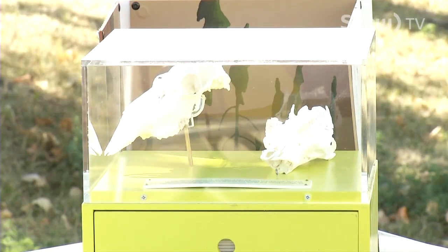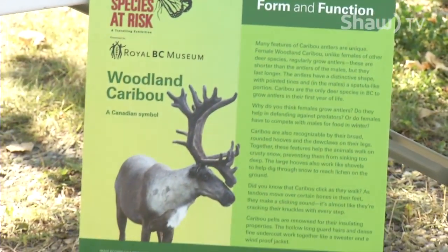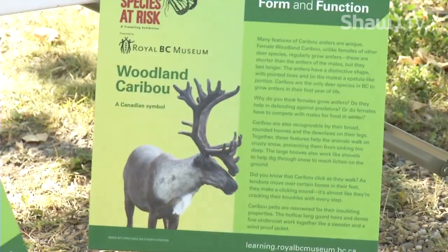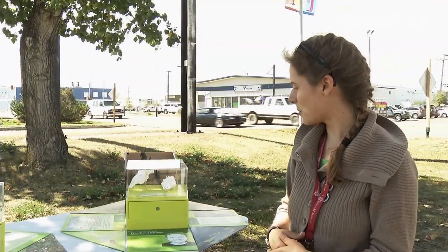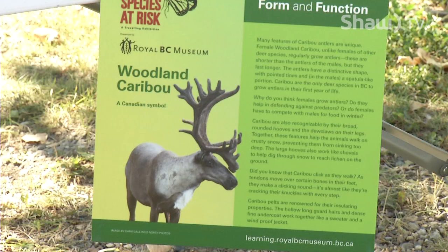So anyone who wants to raise awareness about the caribou does that here, because it's so important that people know about that. But the woodland caribou is at risk right now because of human activity, unfortunately. Primarily, it migrates. So there are 4 different types of woodland caribou, and they all migrate. The caribou needs a huge swath of territory while they're migrating to support them, just in terms of what they're eating and to protect them from predators.